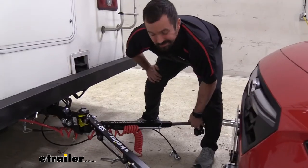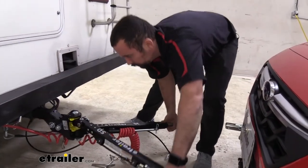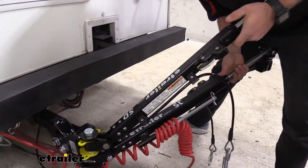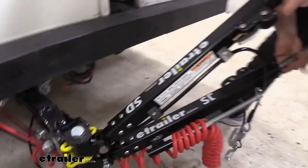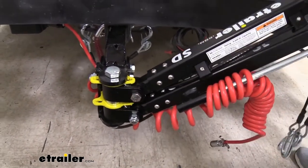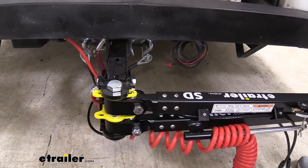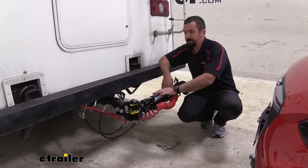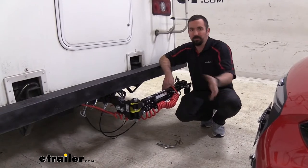When you're ready to store your tow bar, it's pretty easy — just slide these over, lift them both up, make sure that they are lifted up. You can see that pin down there; you want that going right over that yellow, and then as we drop down that'll keep those in place.